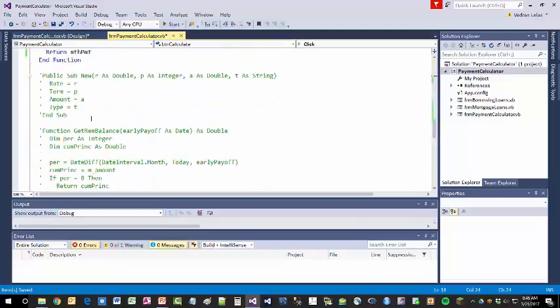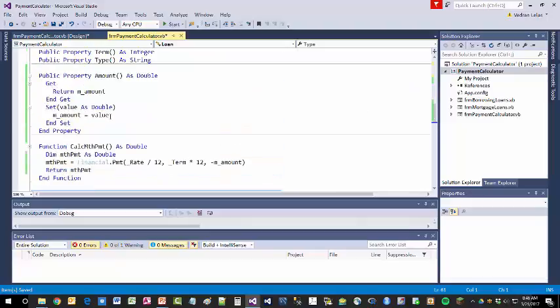If you scroll down to the class code, you'll see we redesign the new method, the new procedure, which is the constructor, by passing to it, in this particular case, 4 input parameters: R for rate, P for term, A for amount, and T for type, and use those parameters then to initialize these 4 properties as shown right here.